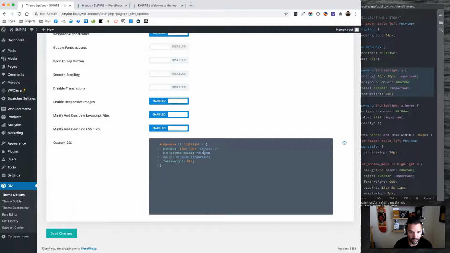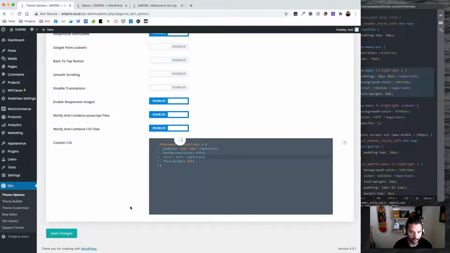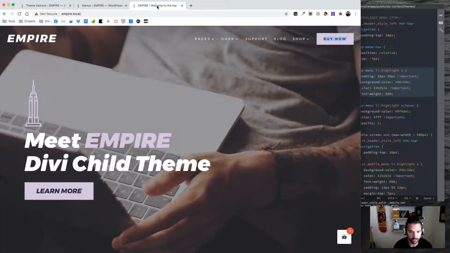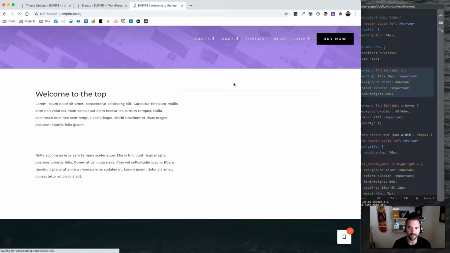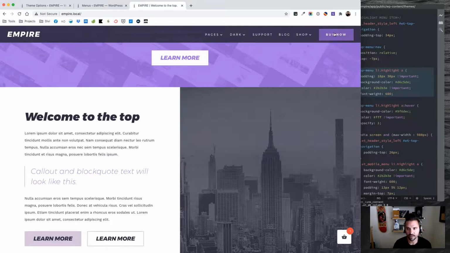And let's say instead we want the background color, oh man, to be black. And then we want the text color to be white. I'll go ahead and save this. And then we'll refresh this page, and that should change. And then the same deal with a hover state. I should pick the shorter page to do this on. That way it doesn't take forever to load. But you can see now it's black, and then the text is white, and then my hover state.